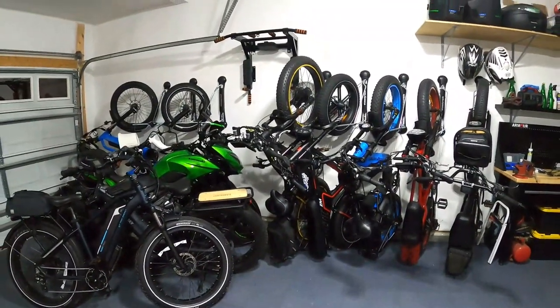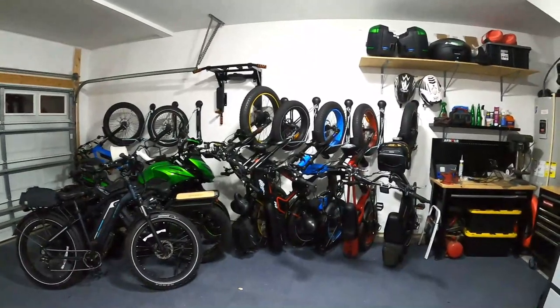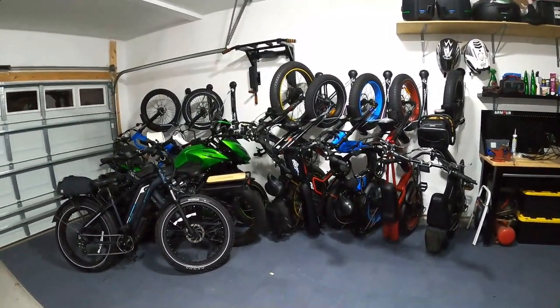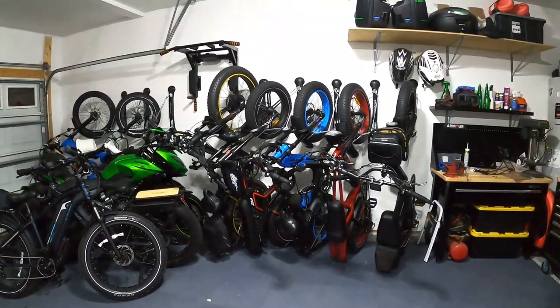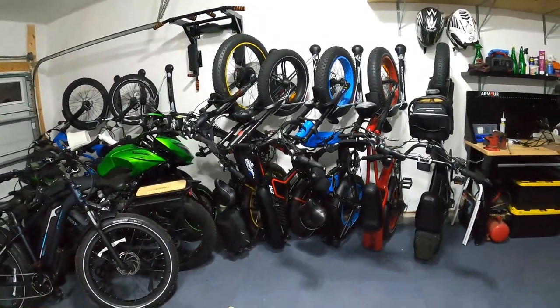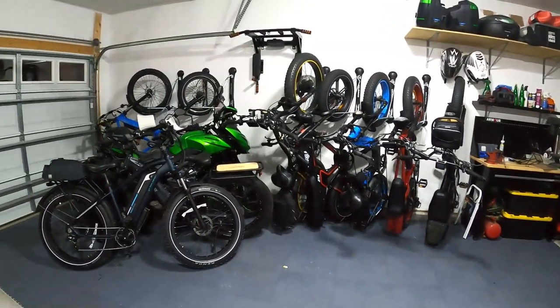And then after that, I'm going to have to liquidate some of these bikes. It's honestly getting overwhelming. I just have far too many to ride, to store, to maintain. There's more on the way, so I'm going to have to let some of these bikes go in the future. If you are local and you have interest in some of them, just keep checking back. I'll let you know when I'm ready to let some of them go to new homes.